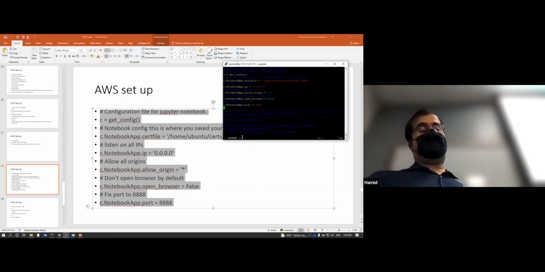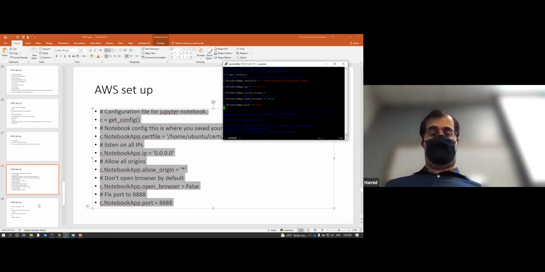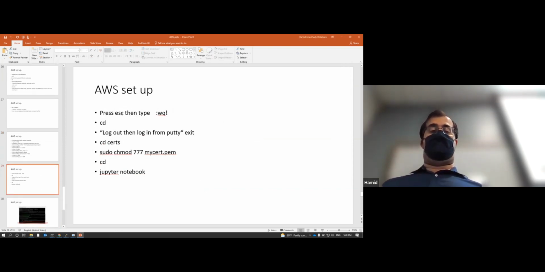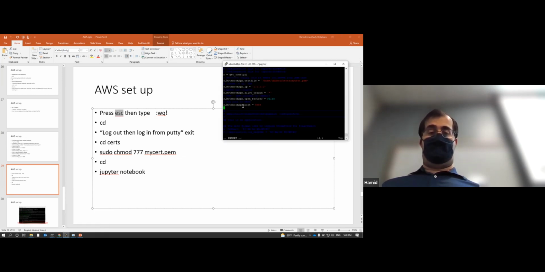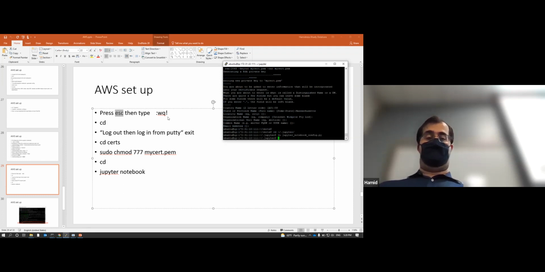This configuration is for the location of the Jupyter Notebook server files and all the IP and connections that Spark and Jupyter Notebook need to know to be able to connect to each other. And in order to save, you should press the Escape, ESC button on your keyboard. Then type colon w q exclamation mark, press enter.